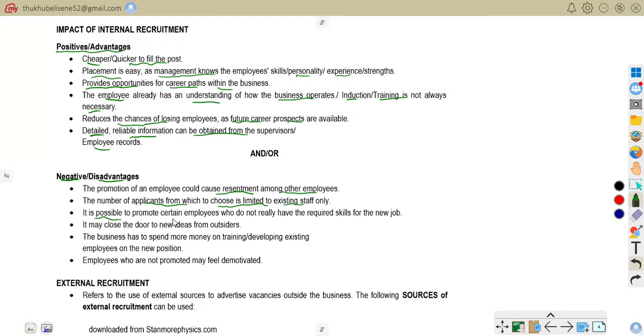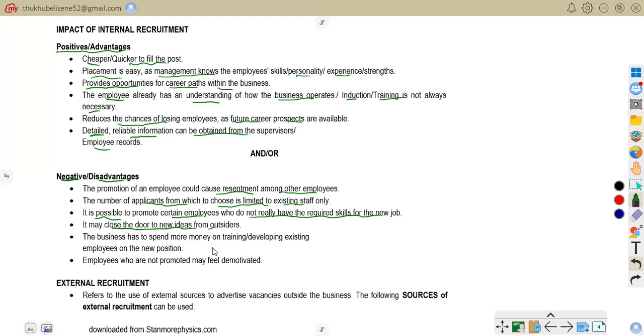It is possible to promote certain employees who do not really have the required skills for the new job. So there is a risk of promoting unqualified staff. For example, a good worker may not be a good manager. It may close the door for new ideas from outsiders. For example, internal staff think the same way as before.